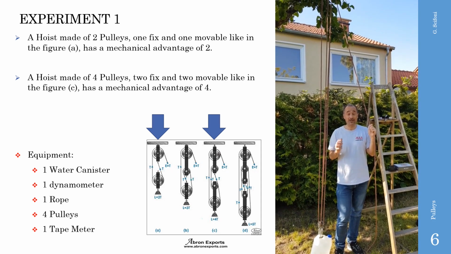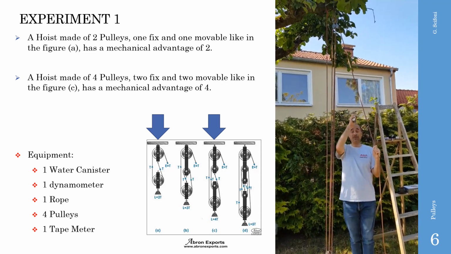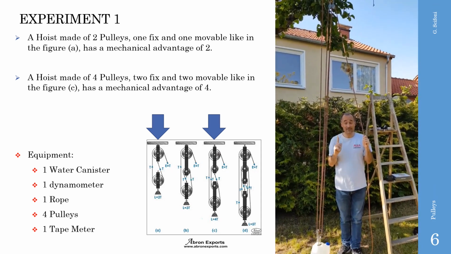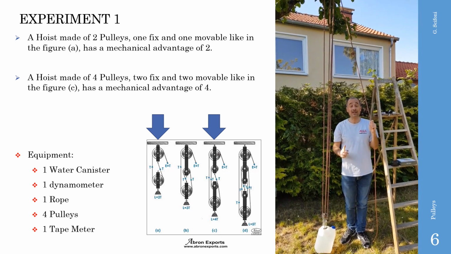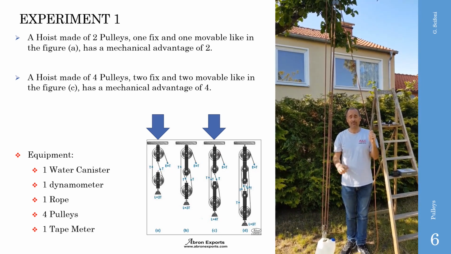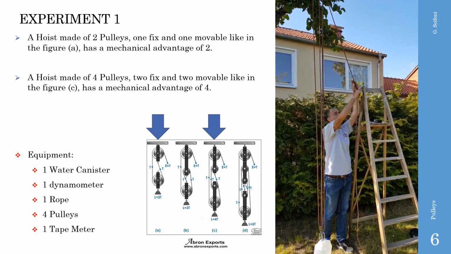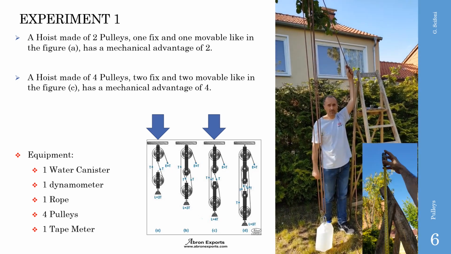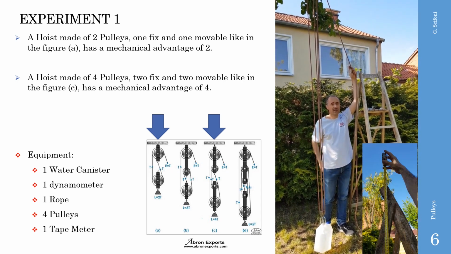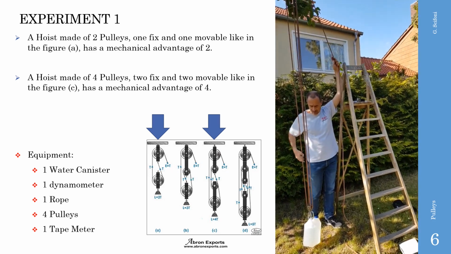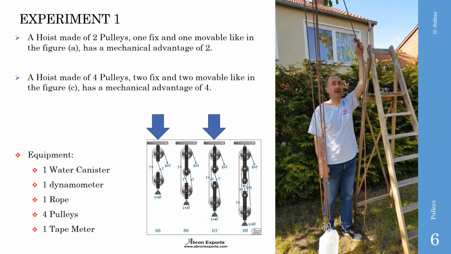There is another way to meter the force for lifting the canister, to have an indirect metering. Instead of the force, we meter the displacement. And this displacement, we know, should be in the inverse ratio respect to the force. From the tip of the ladder up to the bottom, there are 2 meters. Let's meter now how much will be lifted the canister.